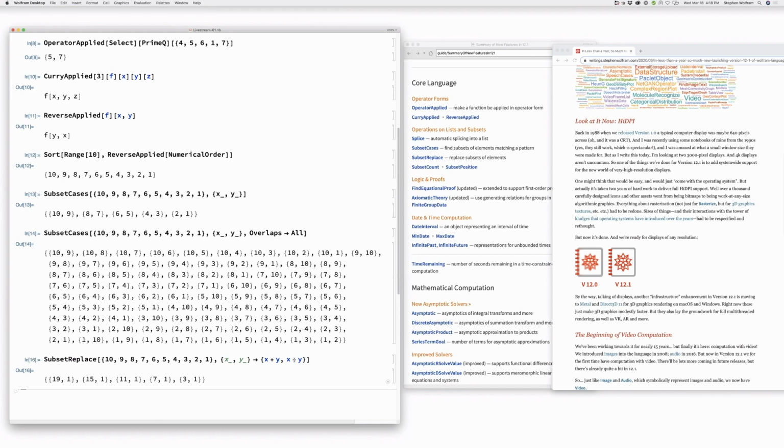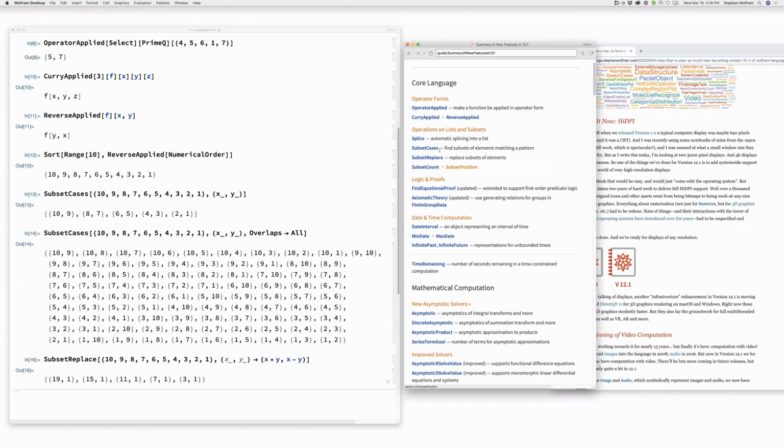By the way, it's kind of an interesting thing that subset replace and subset cases happen to be really useful for my physics project, but they actually came out originally of our support of SPARQL and of semantic querying and being able to do operations on sequences of sequences that you might find in a triple store of entity property value kinds of things. All right, so just going on with some of the core language capabilities.